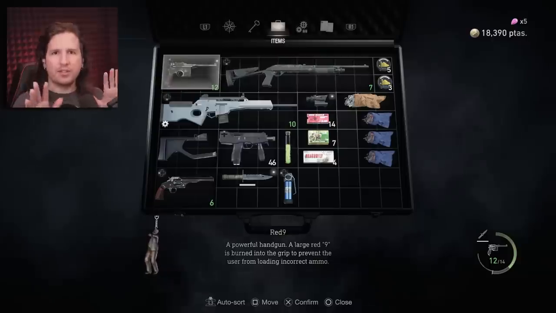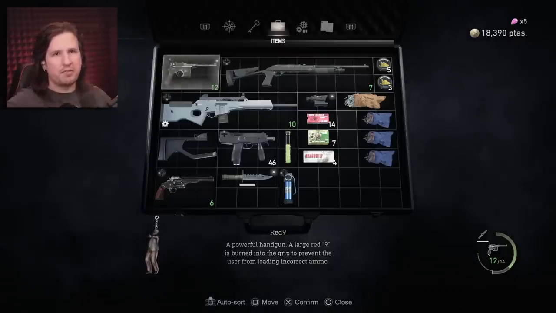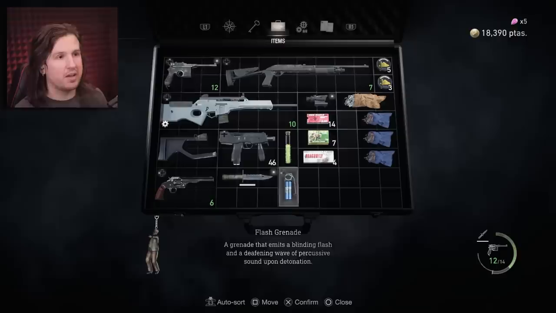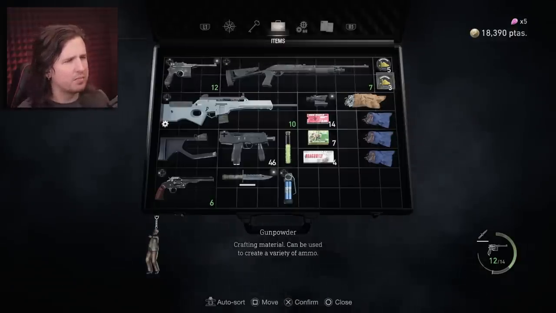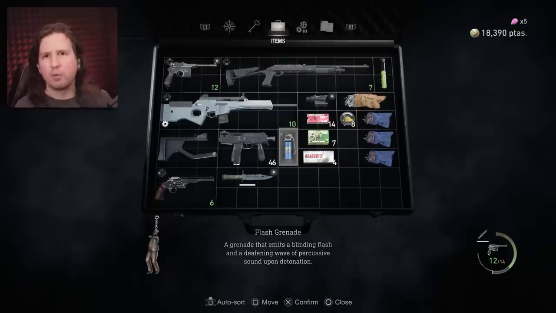I'll be right back. Okay, so this is the reorganized case. We've got all the guns left aligned: the Red 9, the Riot Gun, the Stingray, the TMP, and the Broken Butterfly, as well as the Combat Knife. And then on the right, we've got crafting materials, gunpowder, which actually... Can I combine these? Oh, okay. Well, it looks less impressive now. Hang on. All right, we'll go with that.